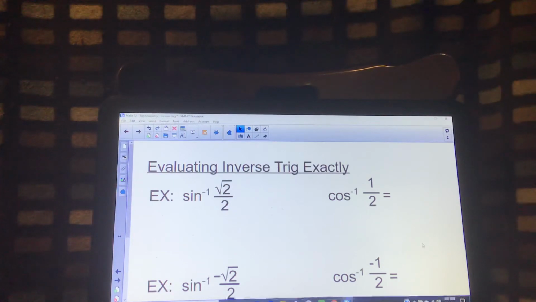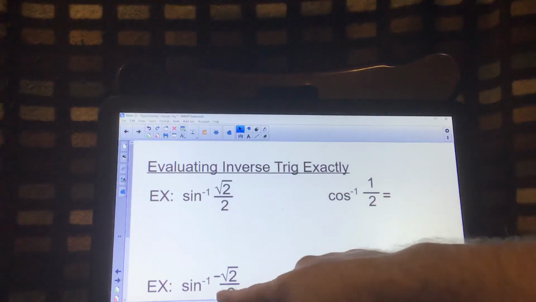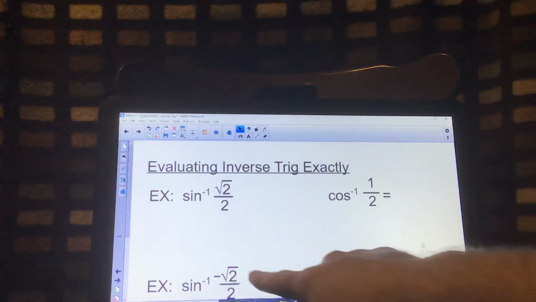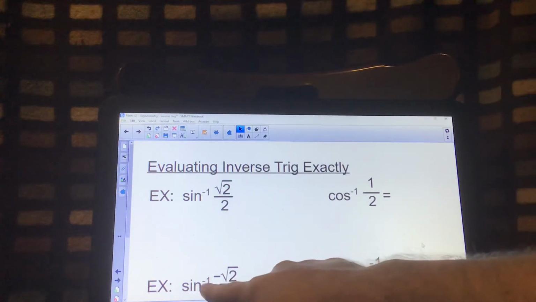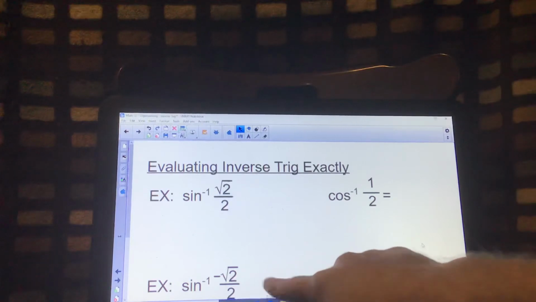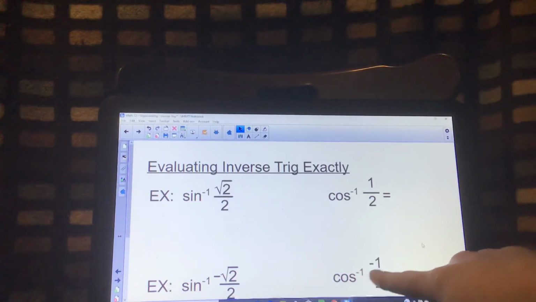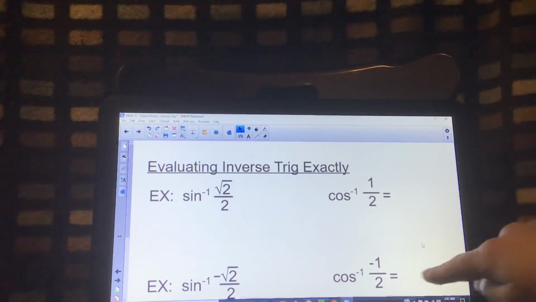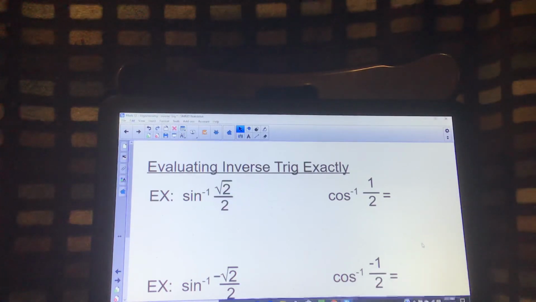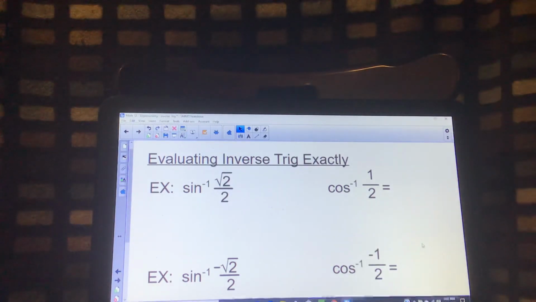So it's a little confusing about this, maybe very confusing, depending on who you are, is just because this is negative doesn't make your answer negative. When it's sine inverse, this will come out as a negative angle. When it's cosine inverse, you need an angle that has a negative cosine, and it's actually coming out of quadrant 2, so these will come out with positive answers. So once again, to go through the answers, because it's a little hard to write on this because I don't have a smart board. This is my computer.